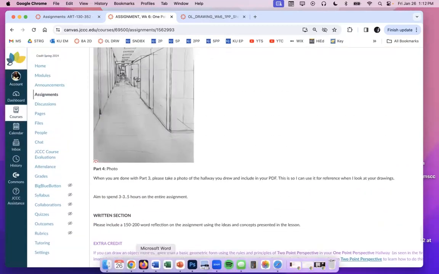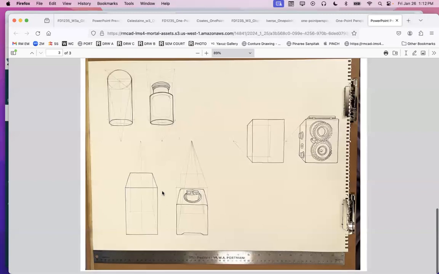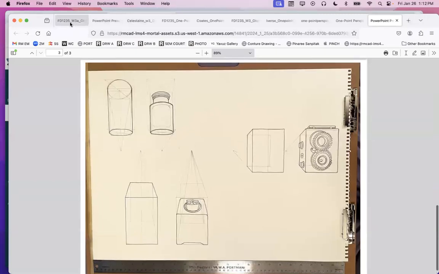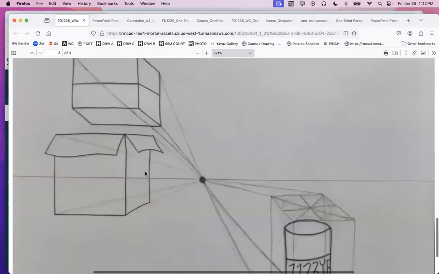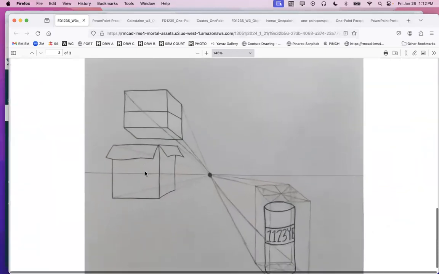Okay, so I want to look at some other examples and just show you some things. I want to see if I can find, okay, so here, this is not done correctly. If you see here, this line goes this way and then it switches directions and goes down. So you're not simply connecting corners to the dot. You really have to make it so this line goes directly to the vanishing point, and then this line should also go directly to that same vanishing point.